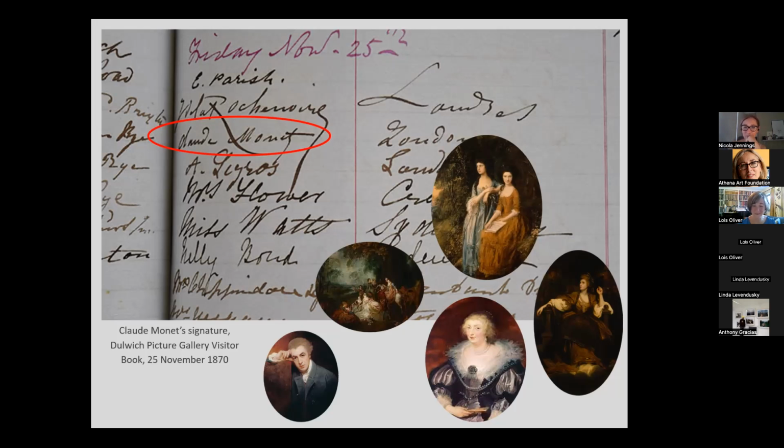I mean, it really always has been a major destination for art lovers. And we know that Morisot came within 2 miles of it because she arrived in London with a letter of introduction to the Dean of Westminster Abbey, Dr. Stanley, and he was spending the summer at Norwood, really close to the gallery, really close to the Crystal Palace. We can't prove that she came because there is no visitor book for Dulwich Picture Gallery for August 1875.